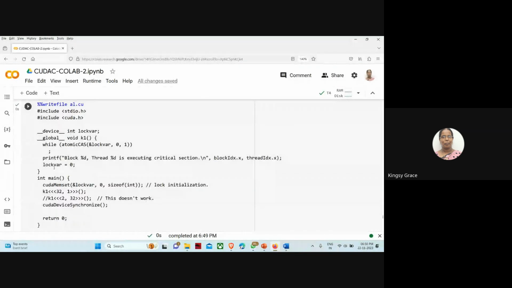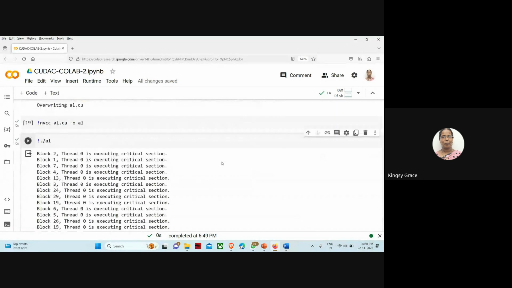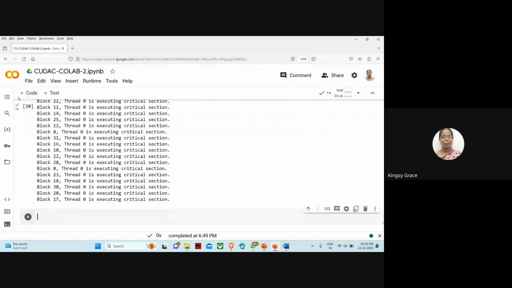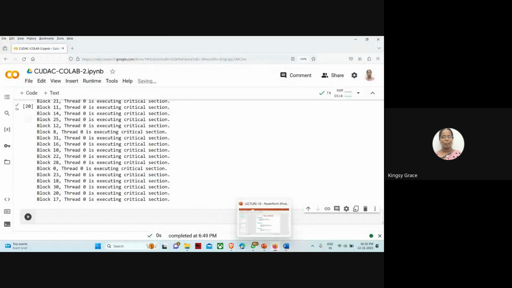Okay. We are seeing blocks, we have threads. So which thread is executing in the critical section? That will be printed here. Okay. So fine. This code is fine. There's no need to save this.